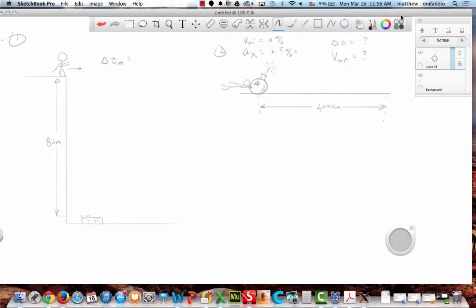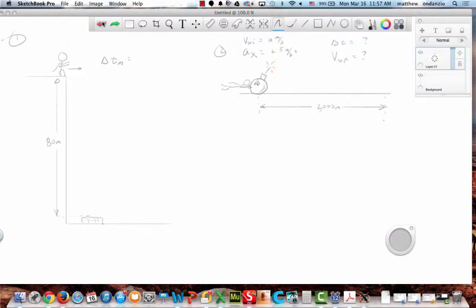How is this problem fundamentally any different than the other problem? Is there gravity? Well, there's always gravity, but from the math that we're dealing with, we're assuming gravity doesn't take any account right now. We're just going to use purely horizontal motion. Is this any different than the first one? No, because they're both under what kind of motion? Constant acceleration. Guys, you should be able at this point to determine this.